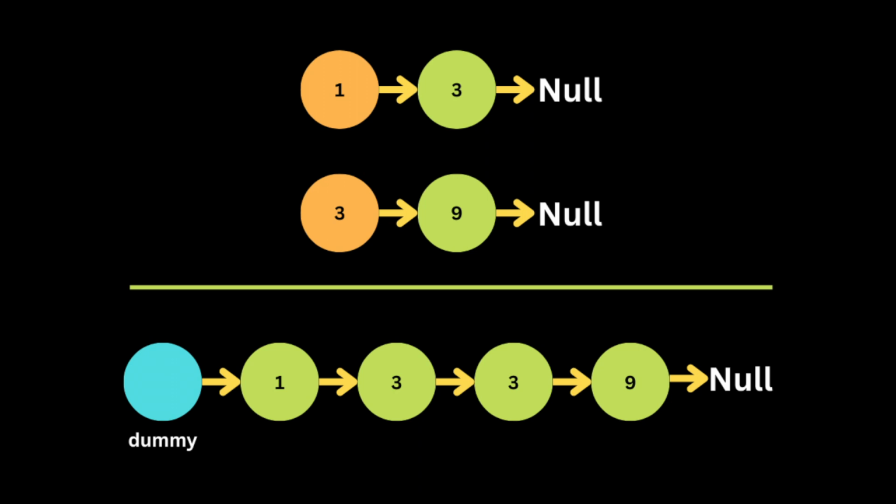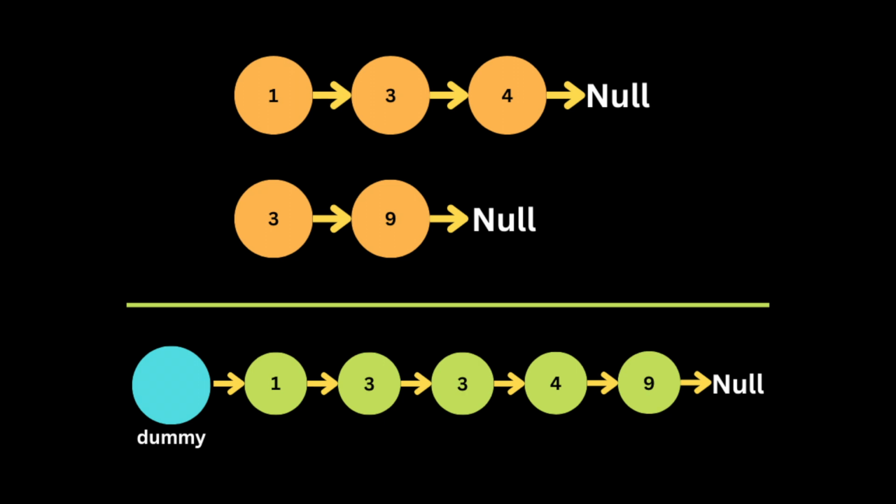Then we are going to loop over the two linked lists. After that, we start comparing the values of the two current nodes that we have at hand at each iteration. So if the node from the first linked list is smaller, we add it to the merged list and move to the next node. If it's bigger, we add the node from the second linked list and move to the next node in the second linked list. And we keep repeating the same process. There's also a case where we'll have two linked lists that don't have the same number of nodes.